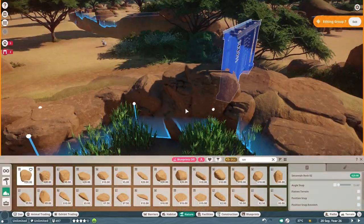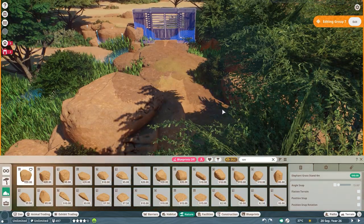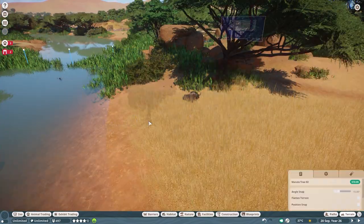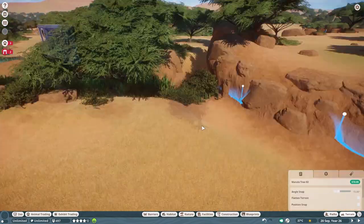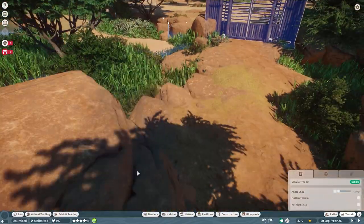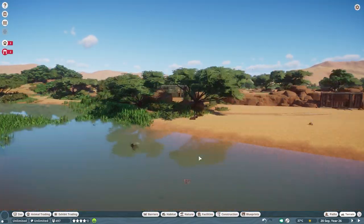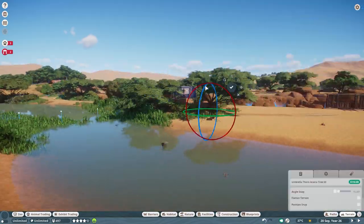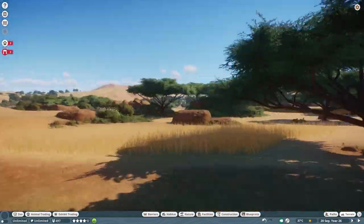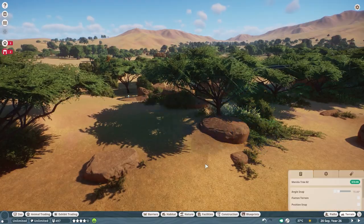They actually look fantastic. But these are one of the pieces of the South America pack that we did not get as recolorable, and I still don't really get why a lot of the temple pieces are also in a recolorable version, but these are the pieces that you can't recolor. So that is quite a pity. But I really do still like the use of it, even though they're a little bit too light for my taste. I think it definitely works to give a different environment in this biome. So I really do like that I used these for a little bit more detail and a little bit more contrast.